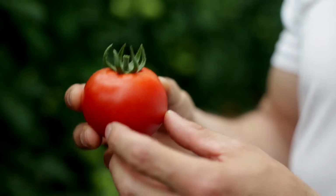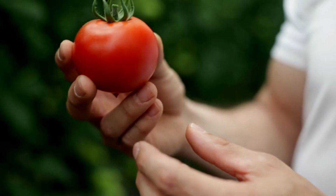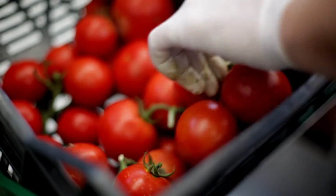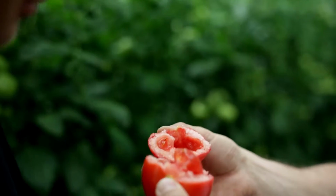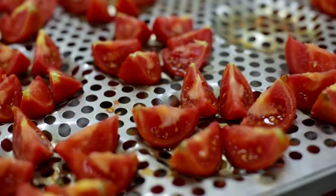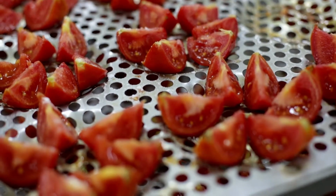Sicily is perfect climate-wise. Geographically, we are in a place that is perfect to grow tomatoes all year round. The perfect semi-dried tomato starts with the size and the colour, because you've got tomatoes that are great for salad, and then you've got tomatoes that are perfect for semi-dried tomatoes. That is all fruit. Yeah. So at the end, you're going to have the perfect semi-dried tomatoes with the right drying conditions.